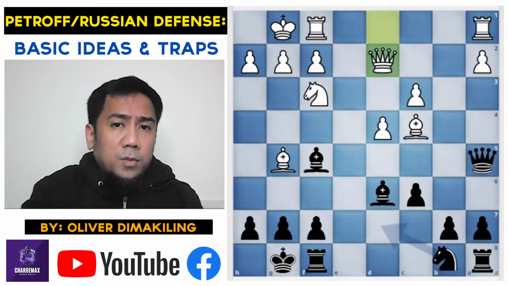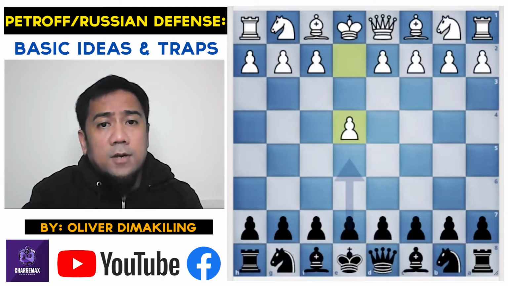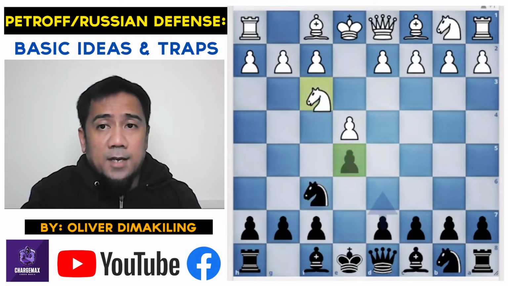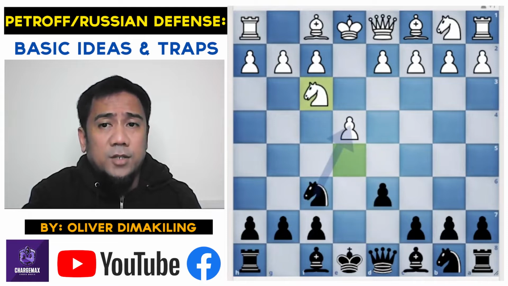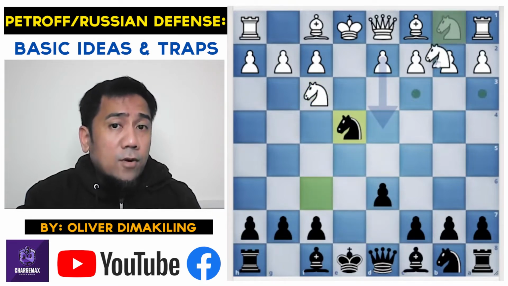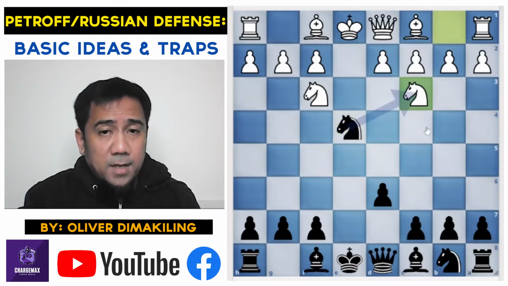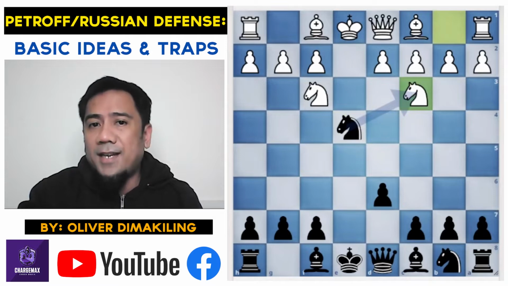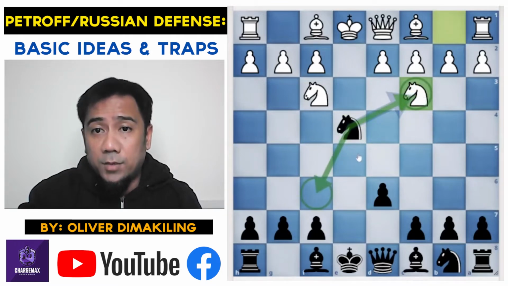Okay, another line would be E4, E5, knight F3, knight F6, knight takes E5, D6, knight to F3, knight takes E4. Here, White could also go for knight C3. This is the Nimzovich variation. Now, Black can go for knight takes C3, or he can also go back to F6.